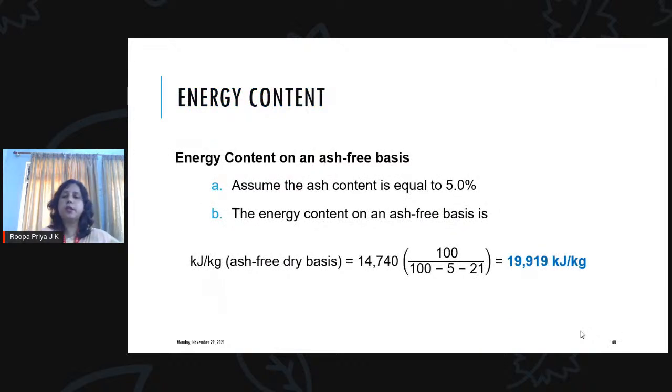And in step 4, the last step, sometimes this question will be asked or it may not be asked. But if it is asked, please remember that here you have to assume a value to calculate the energy content on an ash-free basis. So we usually assume the ash content as 5%. So again, in this particular question, we have considered 5%. So whenever you are asked to calculate the energy content on an ash-free basis, please don't forget to assume the 5% of the ash content here, and then calculate the energy content.